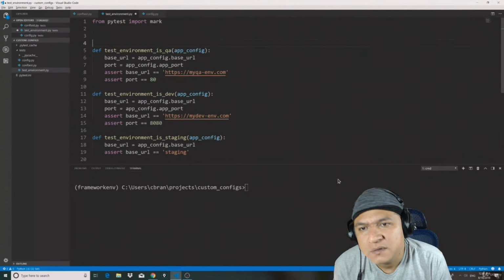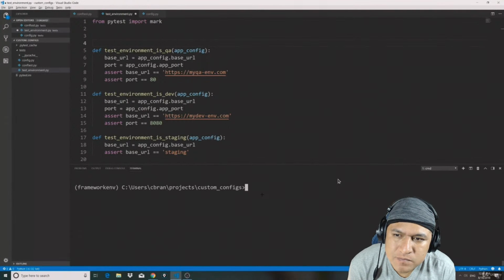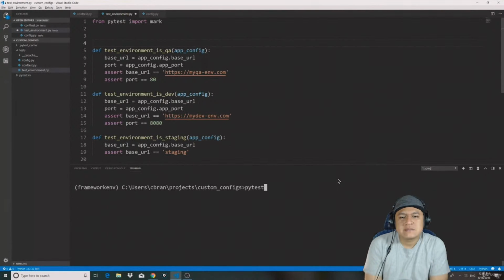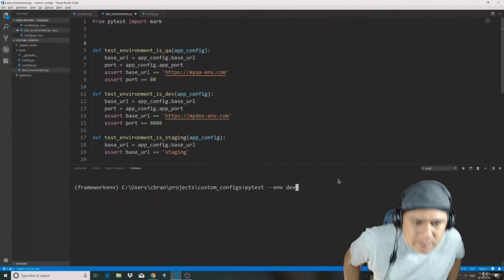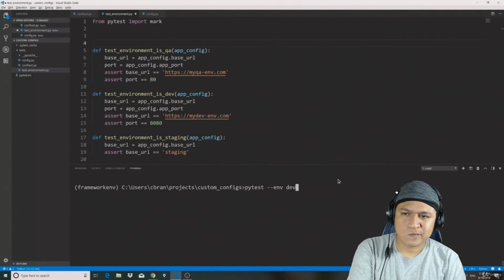So in short, here's how we skip a test. If you recall, I have my custom config set up. And again, if you want to use your own test stubs, that's fine. Just write maybe 2 test stubs that run and maybe have 1 fail. But in our case, I'm going to run the lecture, and I'm going to say the environment is dev, which means that this test, testing whether the environment is QA, should fail. So I'm going to go ahead and test that theory. So I'm going to run this.